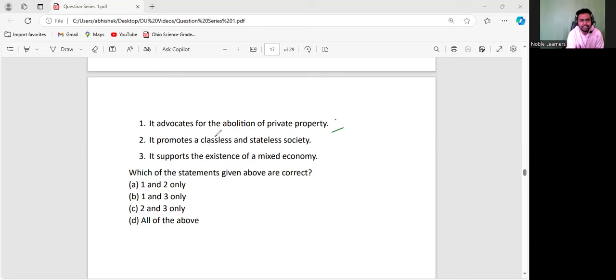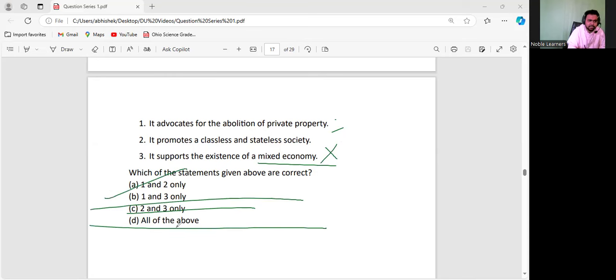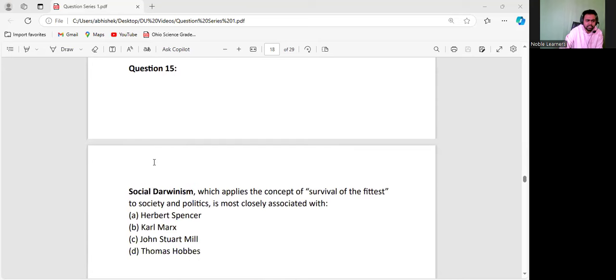I think your answer is correct. Communism can't support a mixed economy because if it is talking about the abolition of private property in the first place, how is it possible that there would be coexistence of the private and public sector at the same time? If there is no private property, there is no mixed economy. It is socialism, or evolutionary socialism, which supports the mixed economy. The third one is wrong. So the answer is one. It talks about abolition of private property, and about a classless and stateless society. The state is a monster according to Marxists.